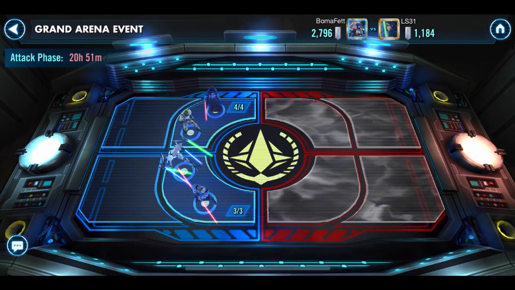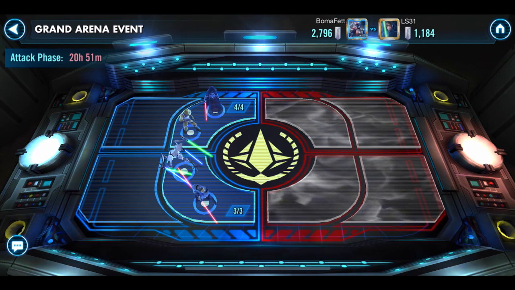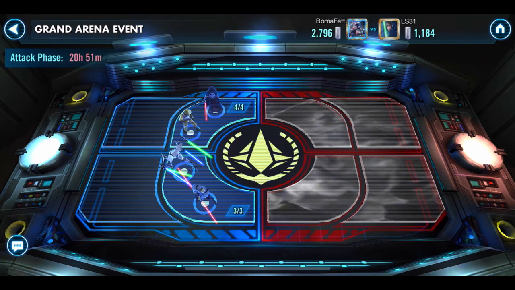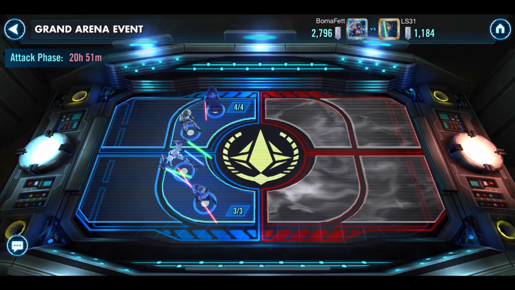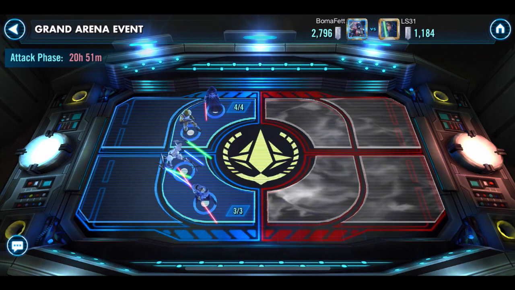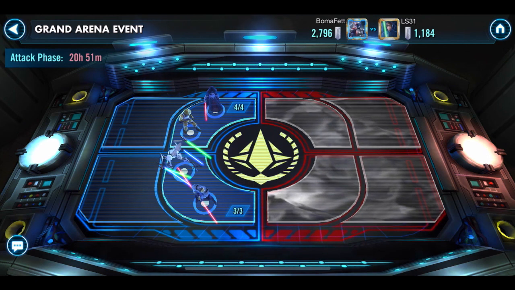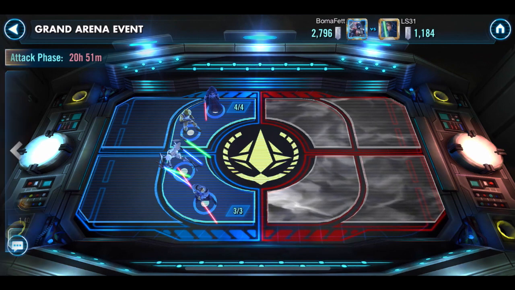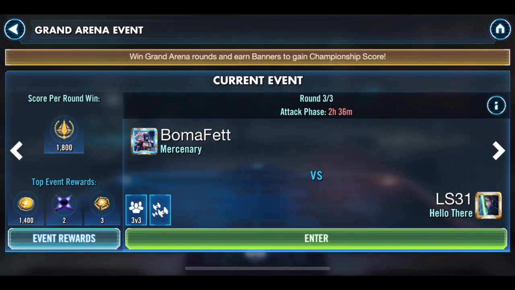I had other good squads I could have used against the Night Sisters, and those squads that lost to the Night Sisters could have beaten other squads. So kudos to LS31 for making the change on defense. Well, let's see what he does against my defense. All right, so we've got a little bit more than 2.5 hours left in the attack phase. Let's take a look at the board.